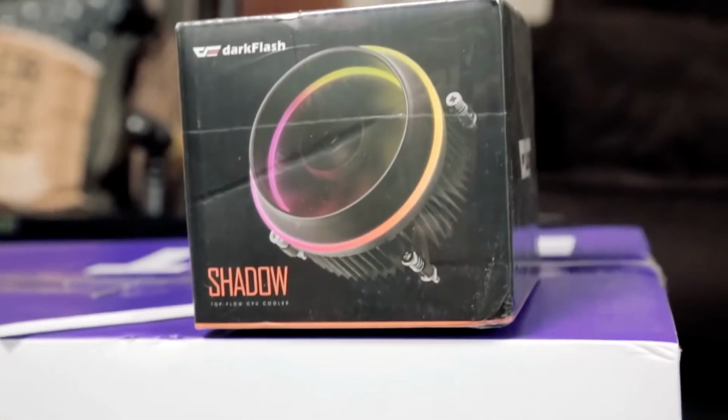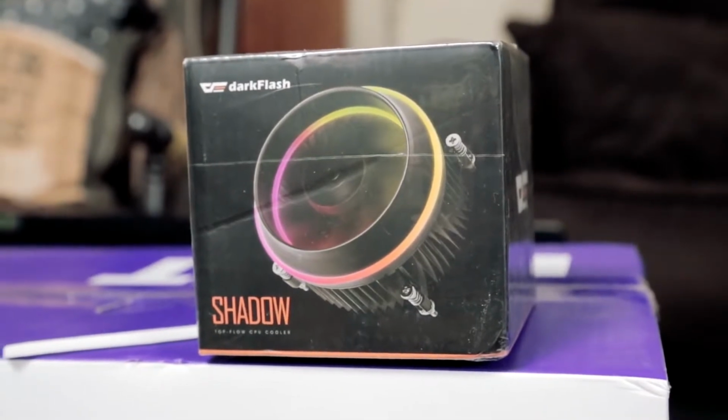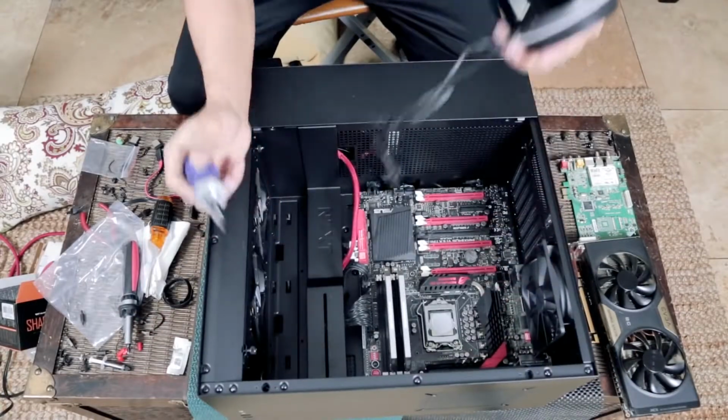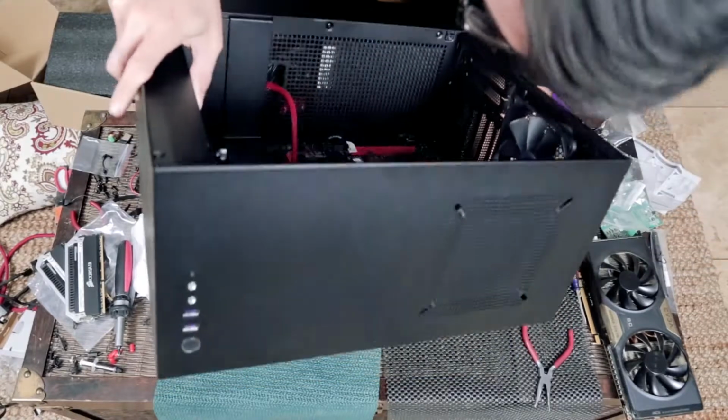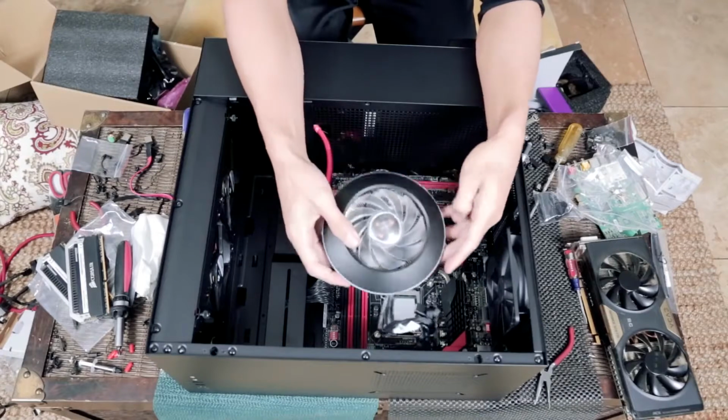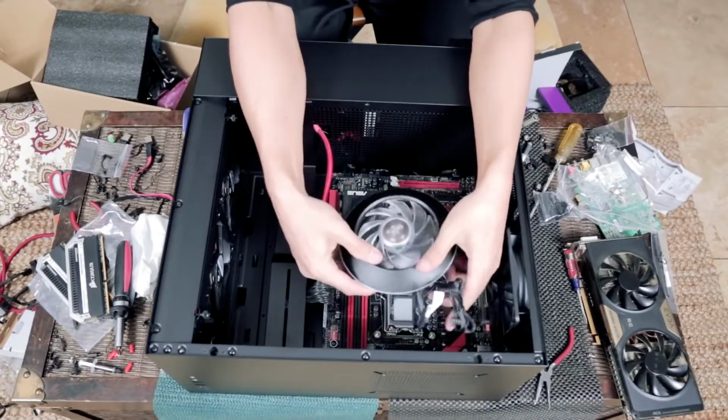I planned on replacing it with an RGB air cooler, which I had specifically picked out, but for whatever reason, even though it said that it was compatible with the CPU socket size in the system, the fitting would just never ever screw in. I tried for an hour to see if I was doing something wrong, but eventually I got so frustrated I gave up and just chose to find another CPU cooler which I had lying around, only to find out that even though that one was also compatible, it wouldn't fit.